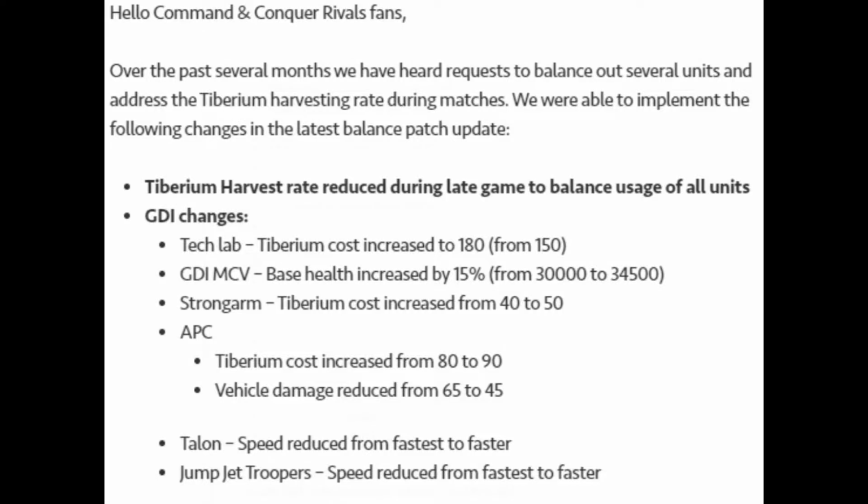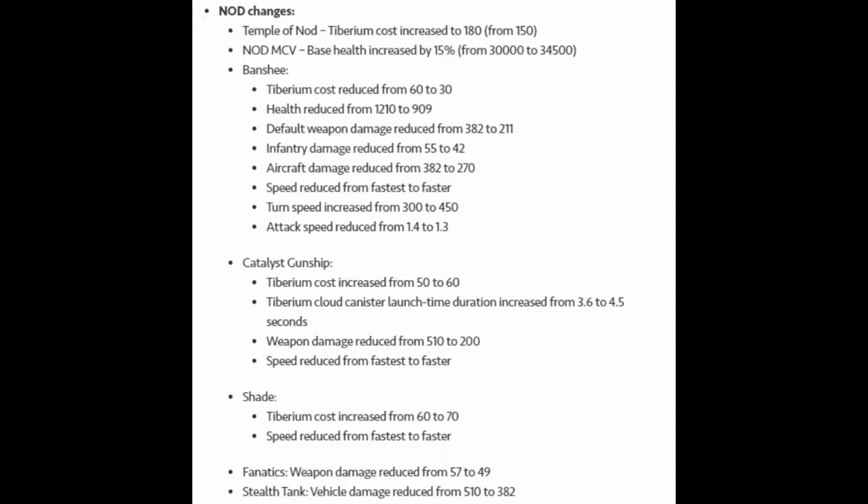So let's head towards Nod. Okay then. Next up is the Brotherhood of Nod. Again, the same changes happened when it comes to the Tiberium cost for the Temple of Nod and for the base. We're just going to ignore those. But there are some big changes.